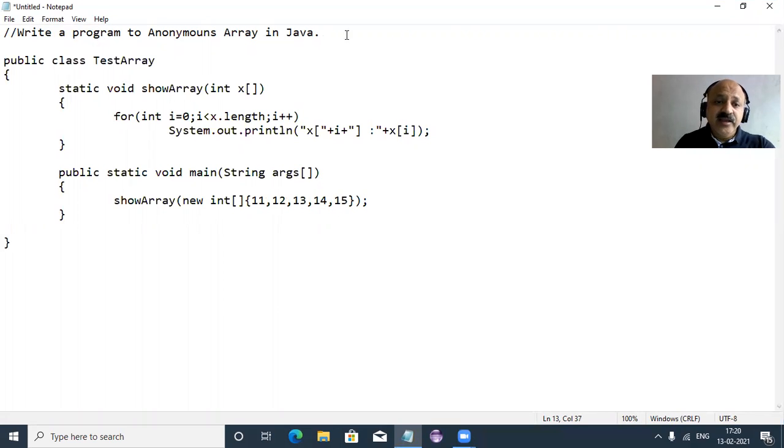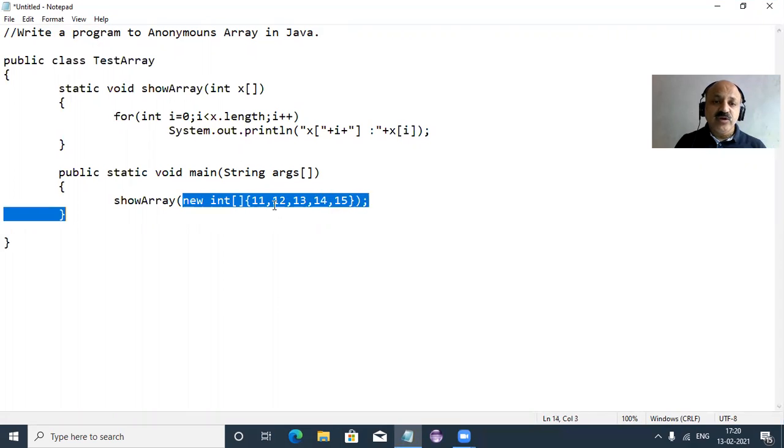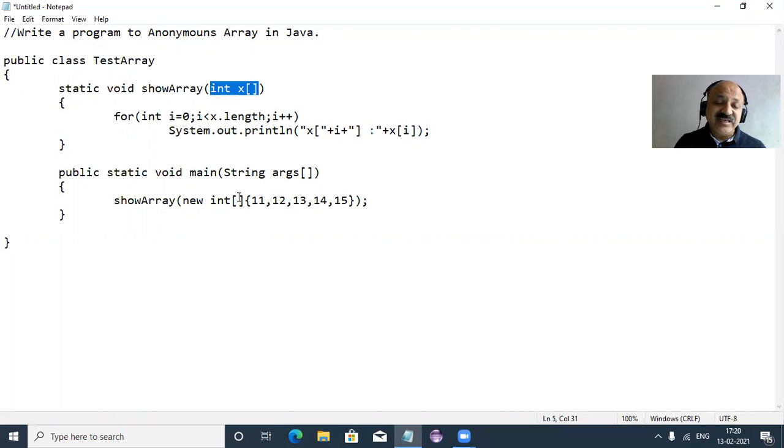So how to print? Here you can look that the syntax is an anonymous inner type. There is no name. Within the parentheses, meaning the start and end parenthesis of the method, we can pass our single dimensional array to our method. So here there is no name.